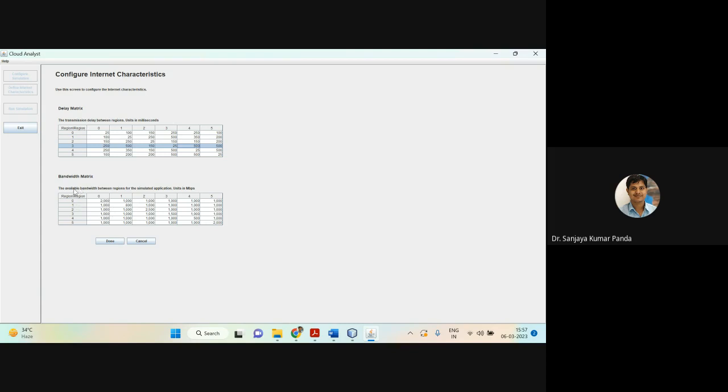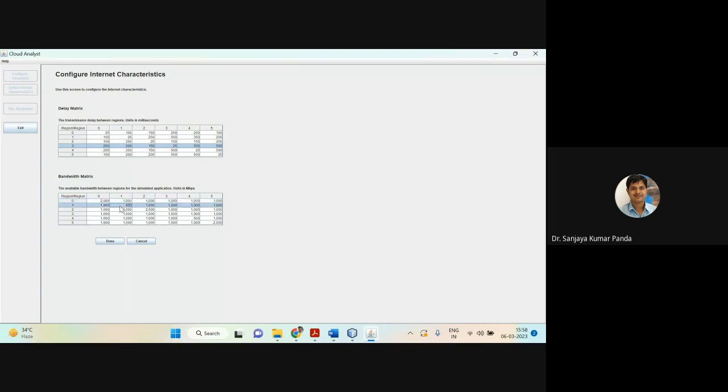Similarly, the bandwidth matrix is nothing but the available bandwidth between regions for the simulated applications. The unit for delay is millisecond. For bandwidth, we say 10 Mbps, 1 Gbps, 100 Mbps, so the unit is Mbps. Within the same region, the bandwidth may be more. Like region 0 to region 0, the bandwidth is more, that's why the delay is less, right?